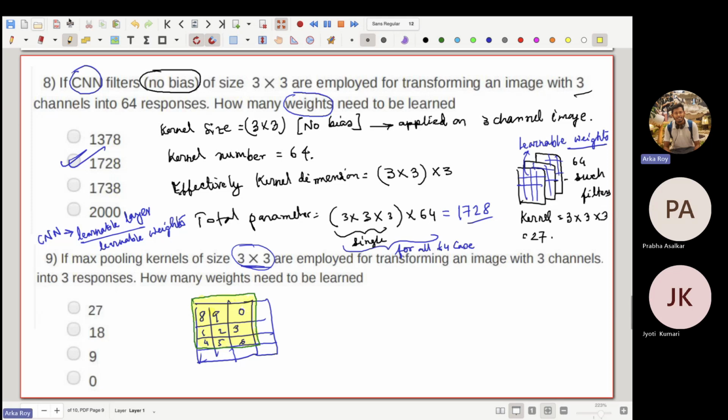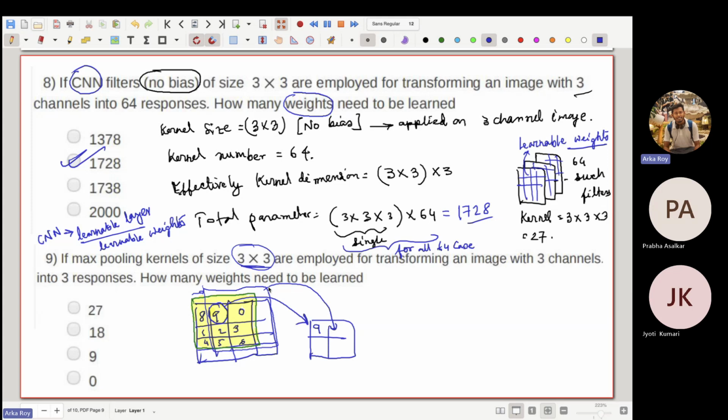max pool sees a specific part of the input image, then finds what is the maximum value, and then it will put that maximum value. Then based on whatever stride you put, if you put one stride, then it will again see this particular region. Then again it will keep the maximum value. So that means there is no sort of learning that we are doing. We are just finding the maximum value.